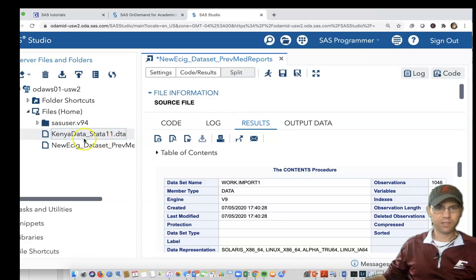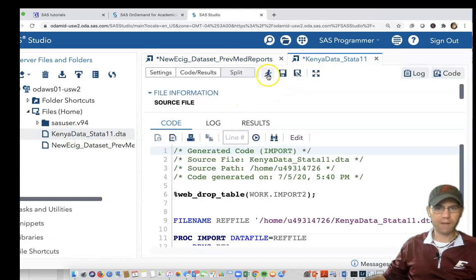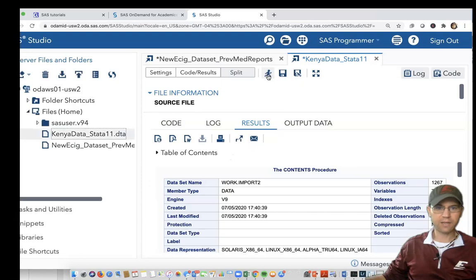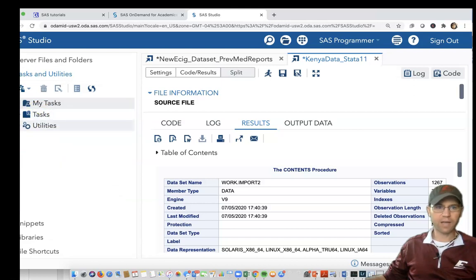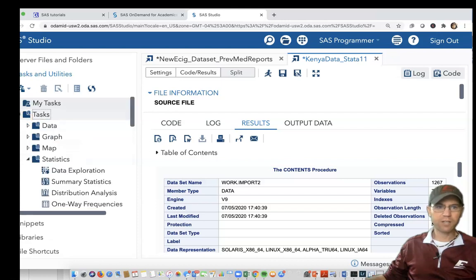So I'm clicking on this second one, it's coming up. I've got to hit the run button to bring it in. So now I've got both data sets brought in. Now, SAS Studio, if I were to click over here on Tasks and Utilities, allows me to go down to a variety of tasks. Now, yours may not have already been open at that. It may have just stopped right here. So we're going to use eventually the SAS program, but for now, Tasks.